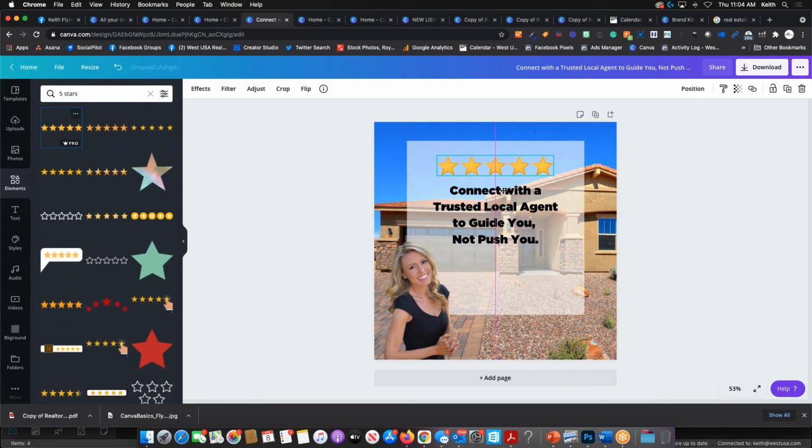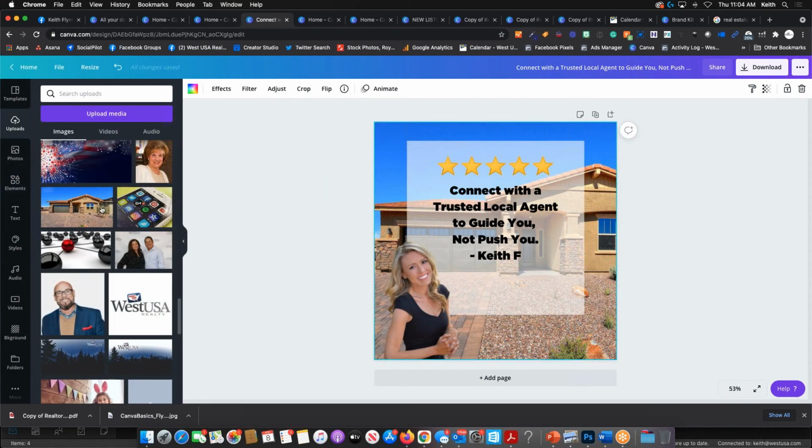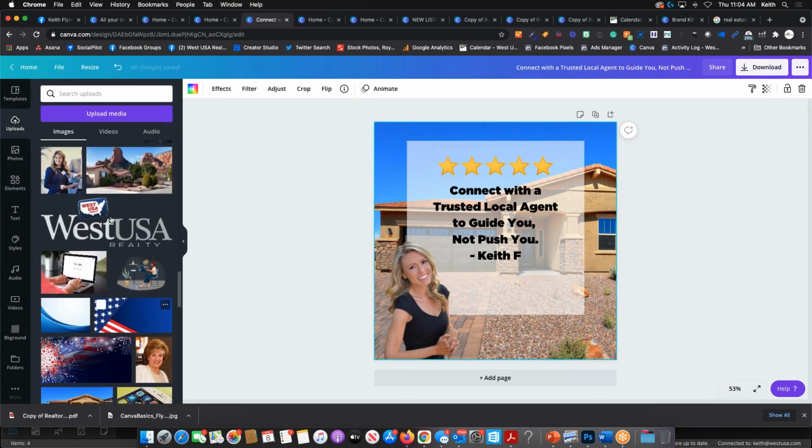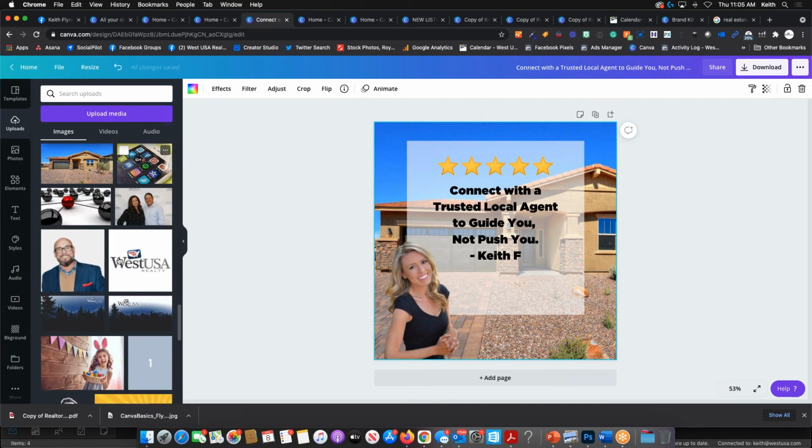Now, I want to move this back one layer behind Bree. So I'm going to come to position. I'm going to go backwards one spot. So Bree's now there, but the box is behind her, and then there's the house. Now, I can't see the house. So here's where the transparency tool really comes in cool. I want to leave a little bit of the box so that text looks good over it, but I want to still see the house.